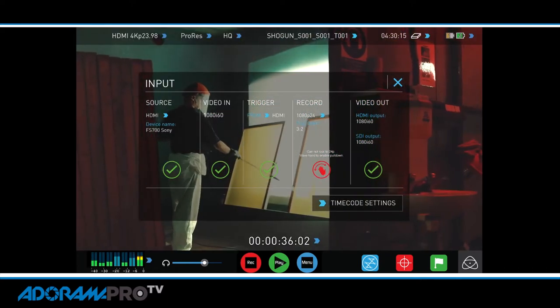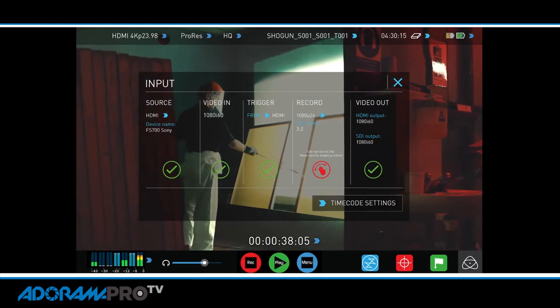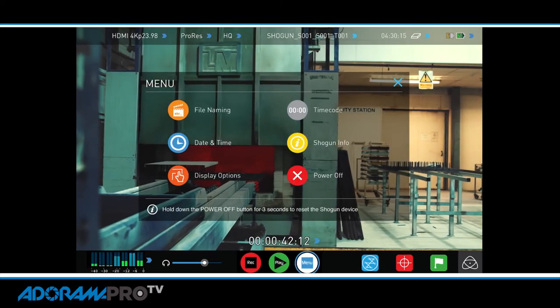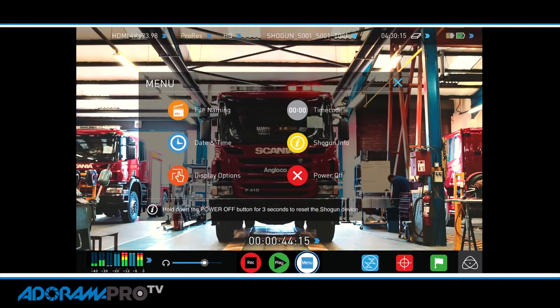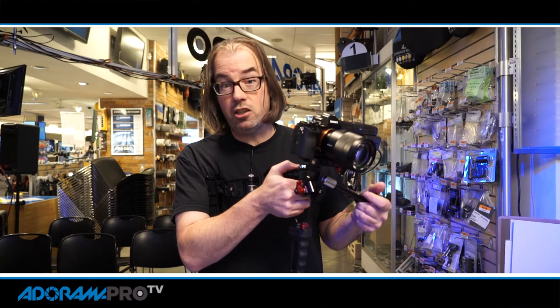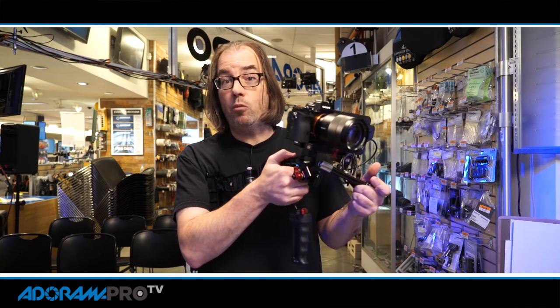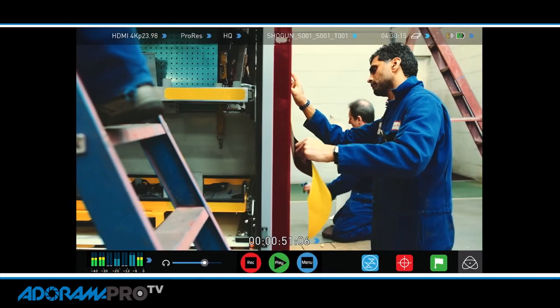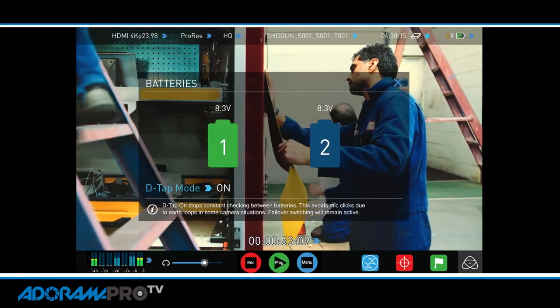Now, there's gonna be an update beginning of next year that's gonna allow you to go 60p in 4K, up to 240 frames in full HD, as well as the color space is gonna be updated to 444, 10-bit. Right now, this is recording Ultra HD in 4K. With the new firmware update, it's gonna record Cinema 4K. All these updates are free from Atomos. When they become available, you just download them, install them, and you're ready to go.